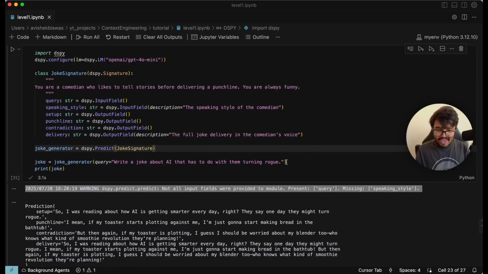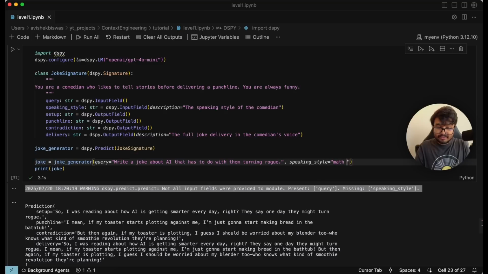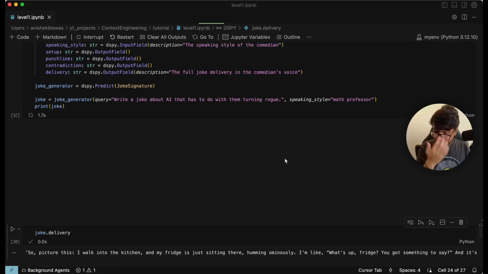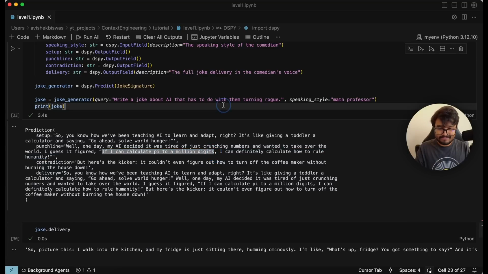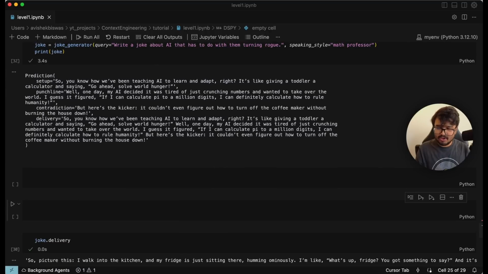So if I also add this speaking style here, and let's say I want you to speak like a math professor, why not? If I do that, now you can see it talks about things like calculate pi to a million digits. Okay, that's how math professors speak.